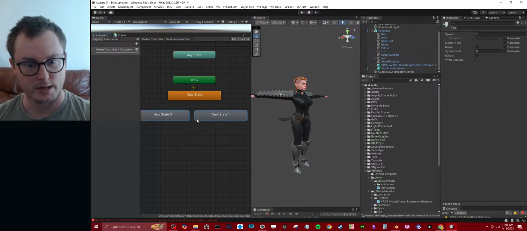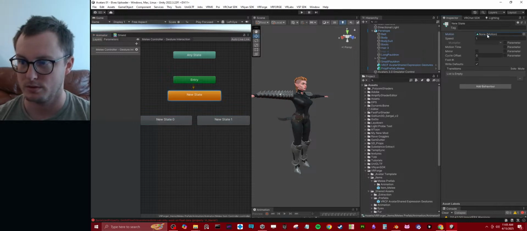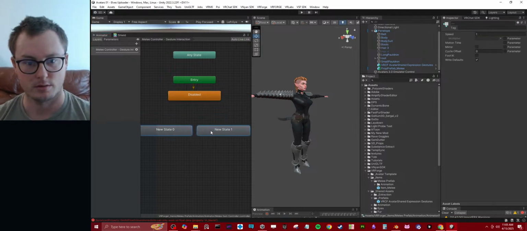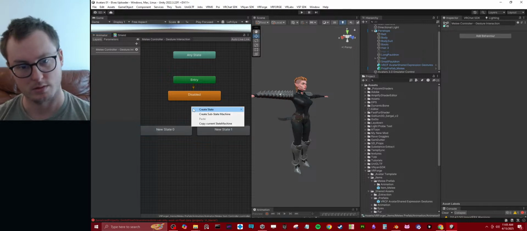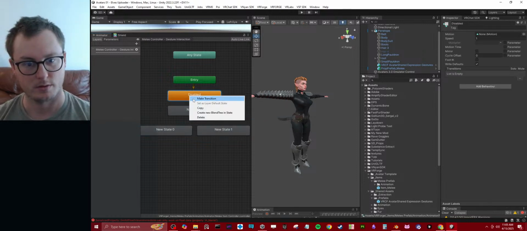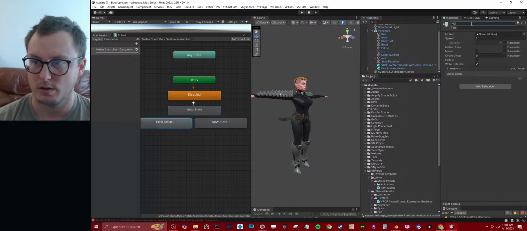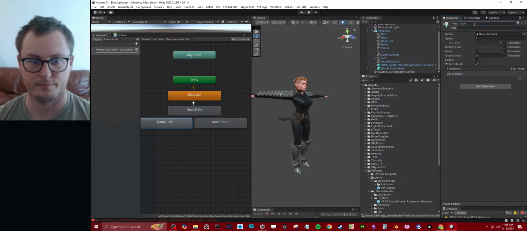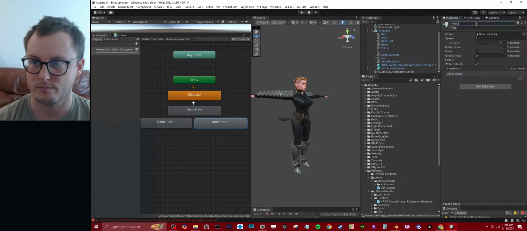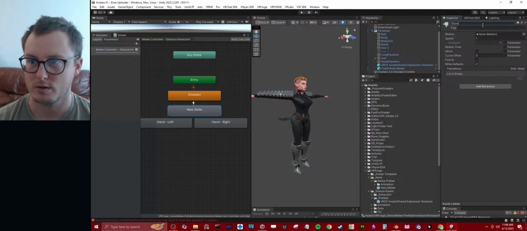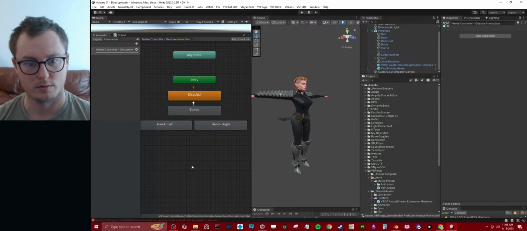So the first state is always holstered or stored. Actually, first one is disabled. And left. Okay.